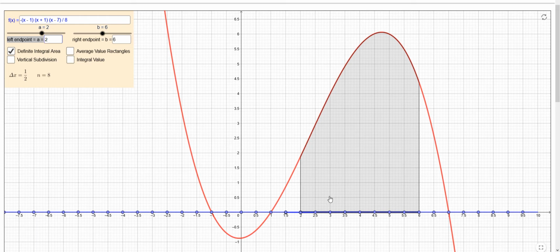Now let's talk about a couple ways we could do this. One way we could do it is to sort of count these squares. So notice that each one of these little, well, not the little bitty squares, but the bigger ones here are what, a half by a half. So each one of those is a fourth of a unit. So we could count those, count how many squares that we have and multiply by a fourth.